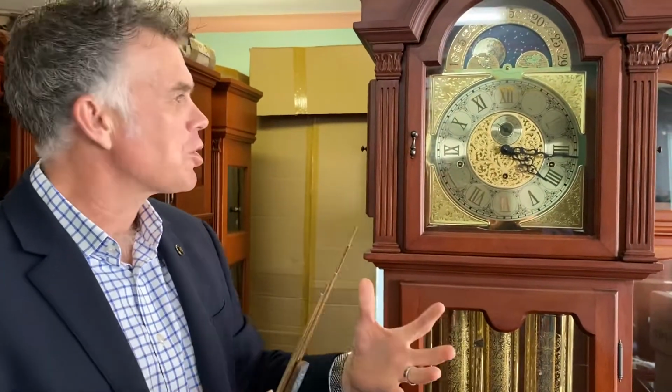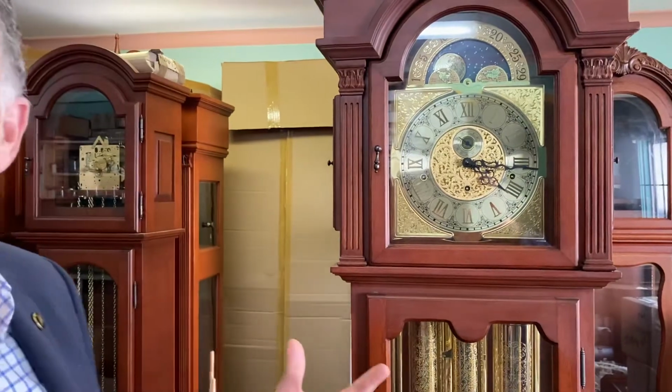In our clock workshop, we're building probably about 5 or 6 different styles of grandfather, mantle chimers and wall chimers, all mechanical. They're a much more traditional piece. They take a little bit more work, I suppose. You've got to wind them up once a week. But the sound and the nature of owning something that's going to be a generational piece is definitely worth it.